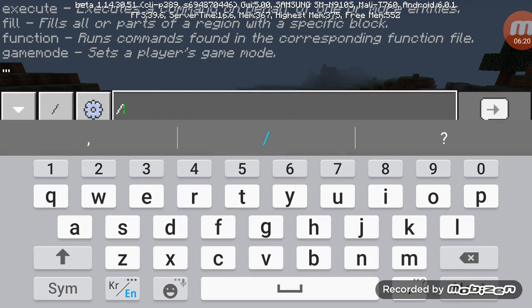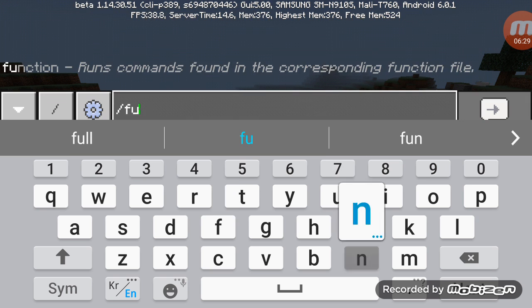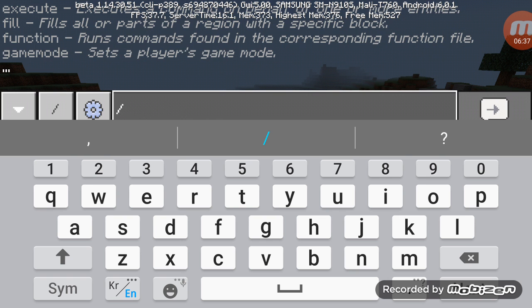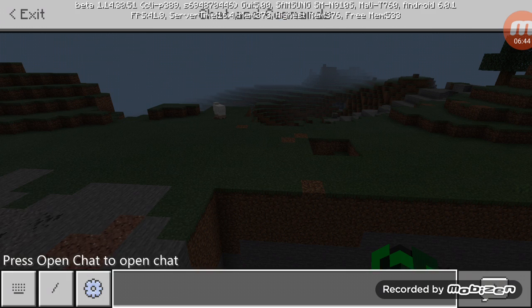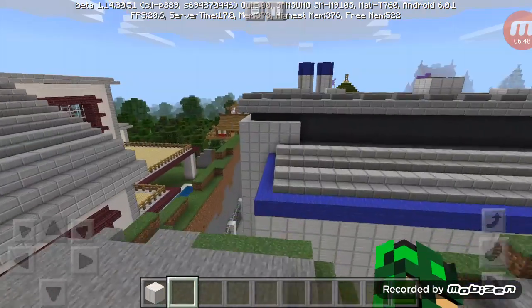I use commands. I put it like that. Always day, clone. I use this command. Even I use the fill command. For example, if you made the biggest hole, you just type /fill.